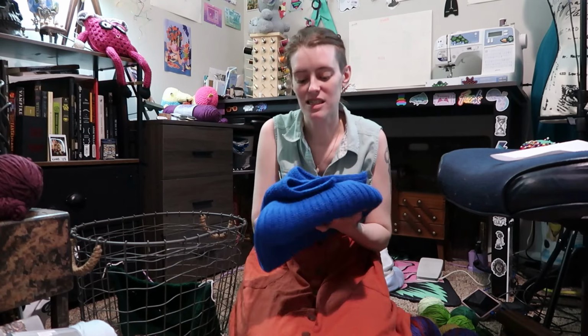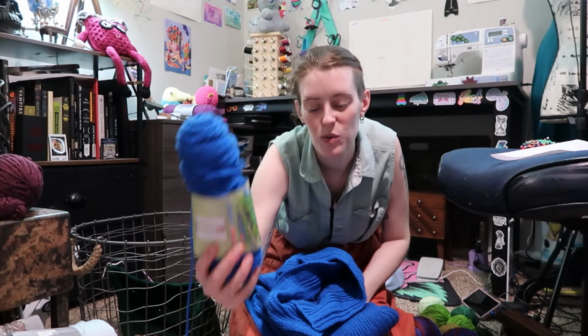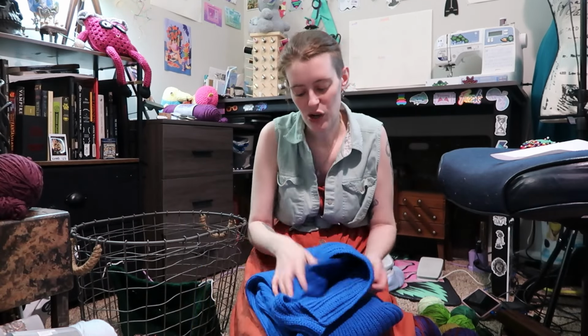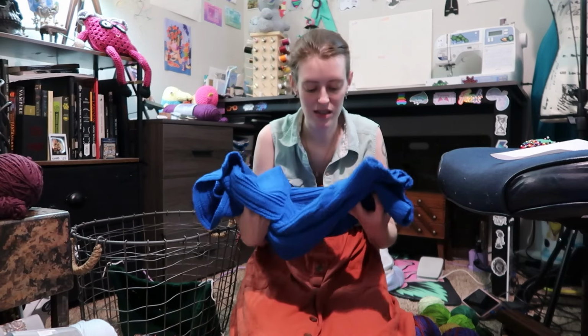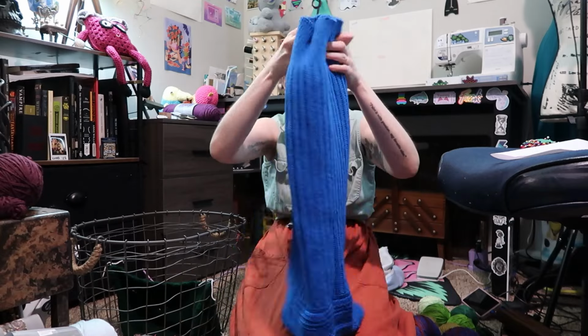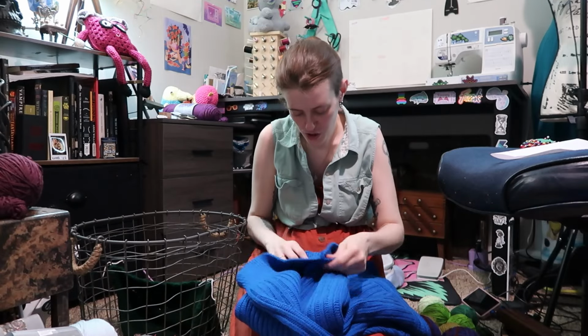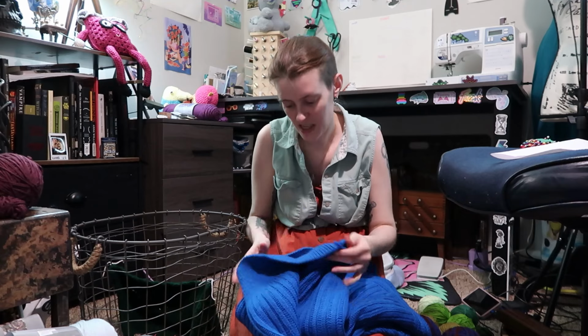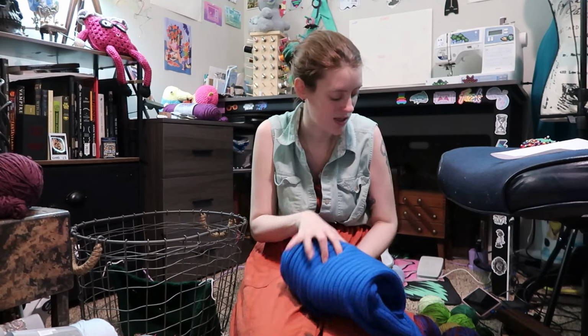Like a little over 2 hours, I think. I decided to leave this as is. It's all this sport weight yarn, so it's really, really thin, and this entire skirt was done almost with slip stitches, and I remember how long this took to do, so I'm going to just undo this as I need it and just kind of roll it up and include it with stuff.